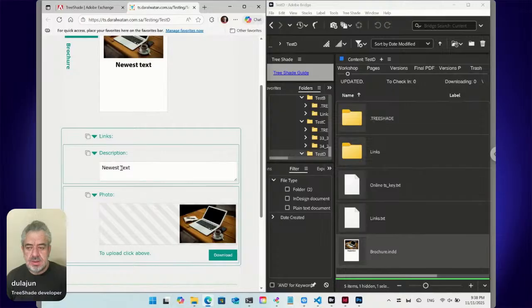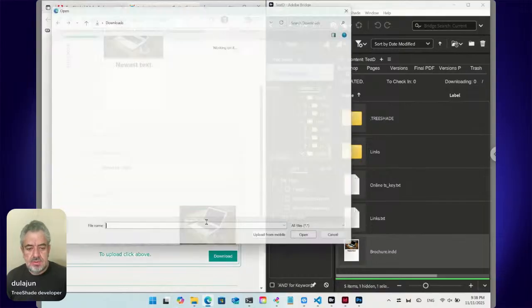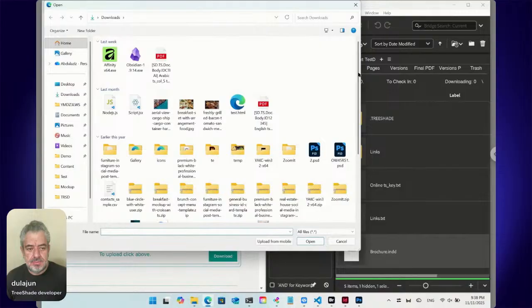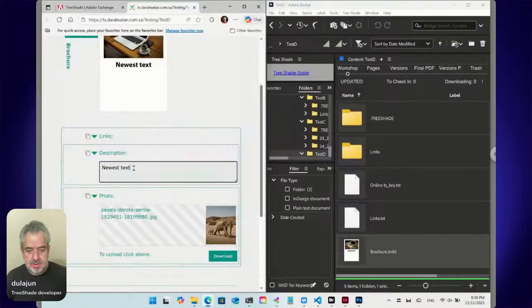Okay, now using the online form, the end user can update the content here. So you can upload a new photo and write new text.